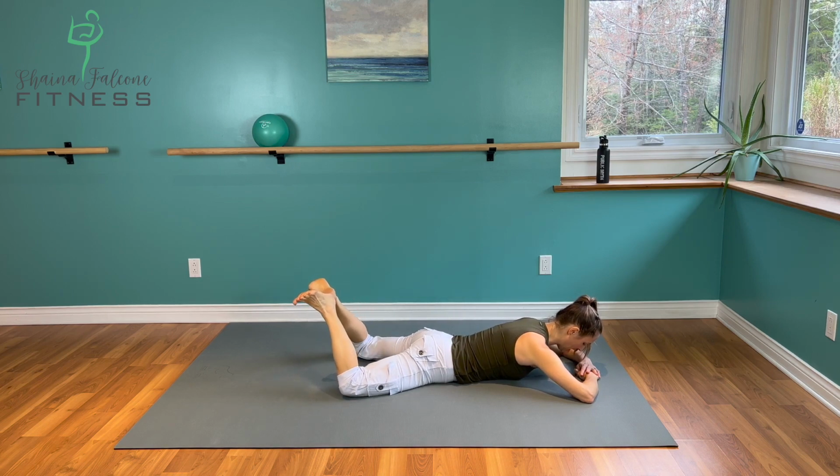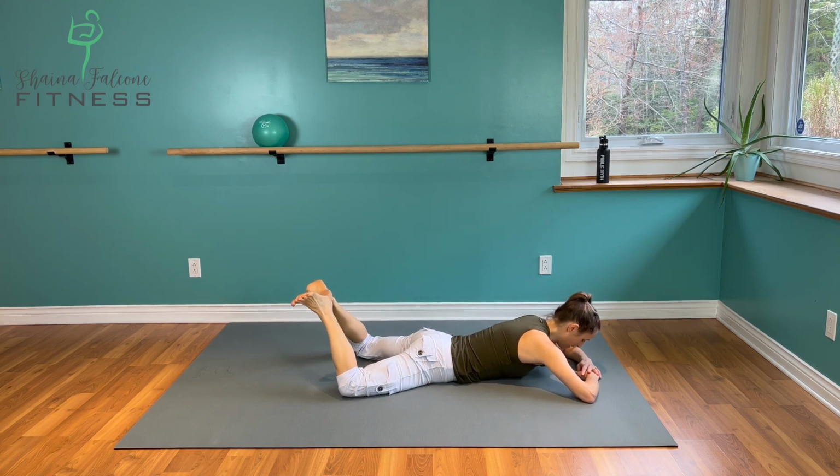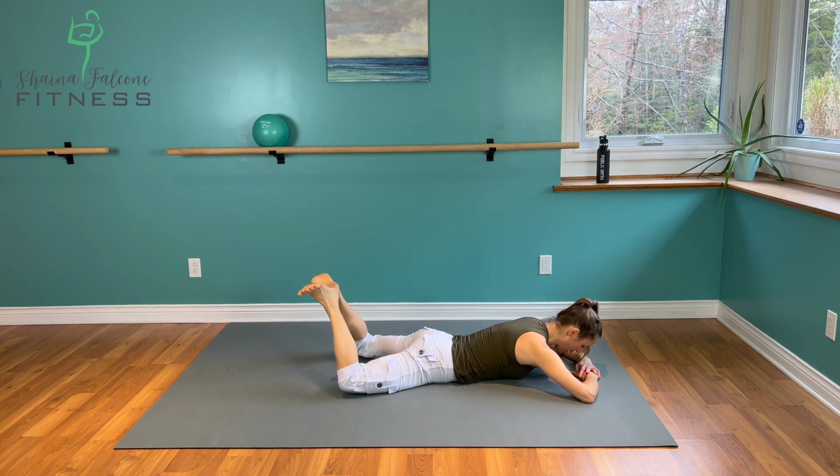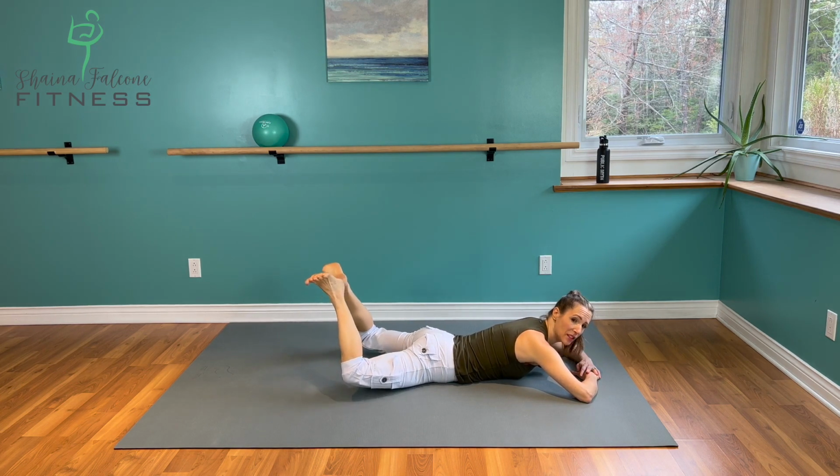Exhale and inhale. Even if your knees don't lift and you're just doing this heel squeeze, you're working your backside, so it's all good. Okay, 4 more. 4, 3, 2, and 1. I've got some bad news, which is that we're losing that $100 bill.